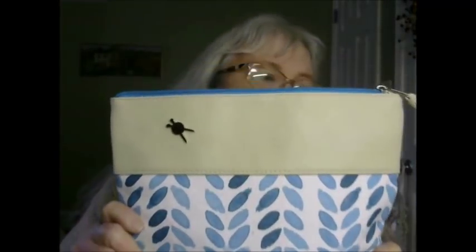So I'm kind of picking that away a little bit too. So that is my revised pattern that I am working on. Next, I'm working on the butterfly shawl. This is a crocheted pattern. This is living in a bag that I got from Joann's with a coupon, because you know me and coupons.